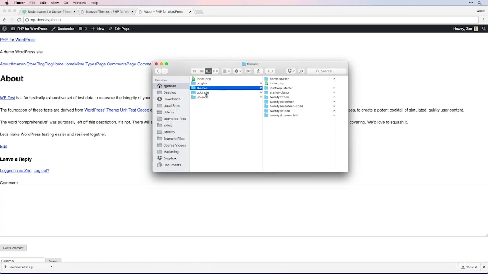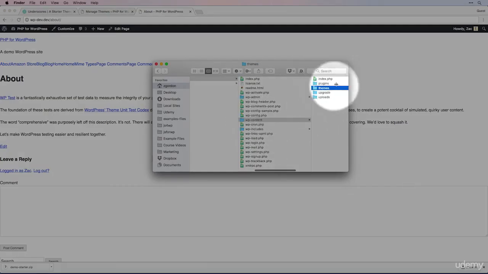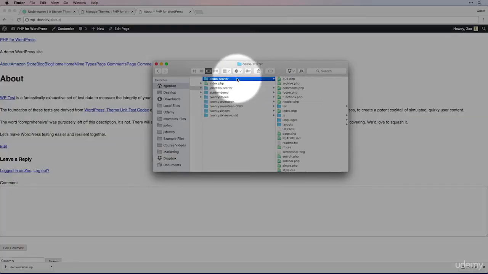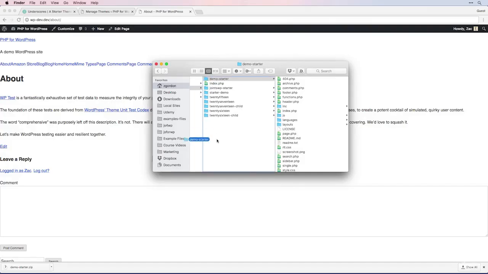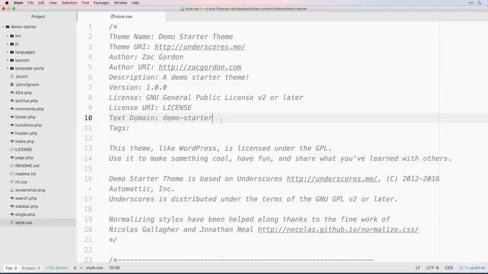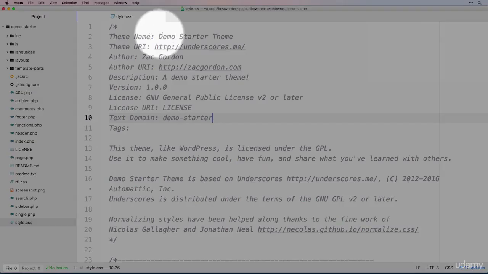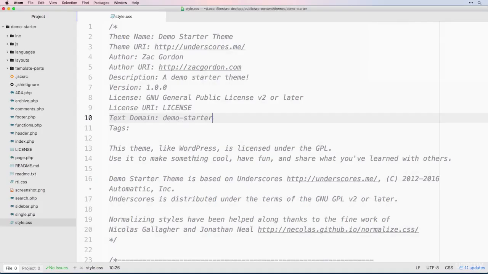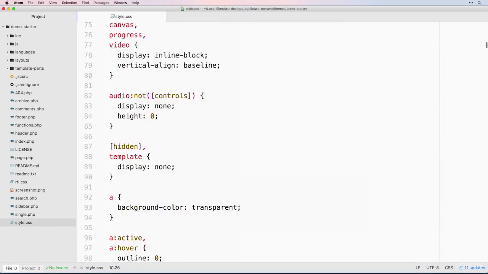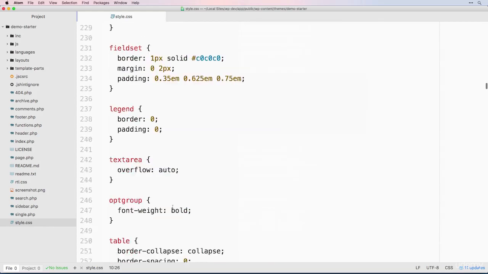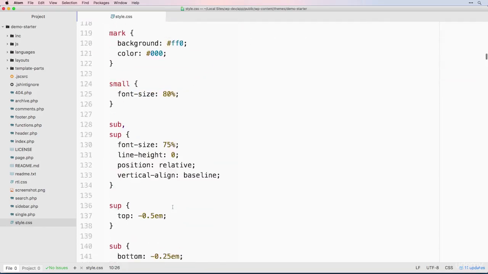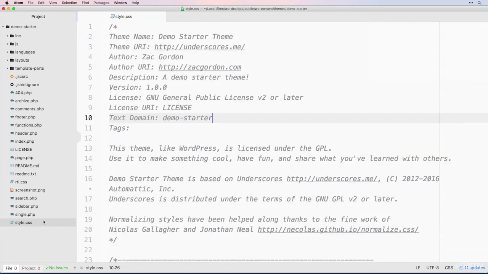So what I've got here inside of my wp-content folder, themes, and then demo starter here, I'm just going to drag this down into my text editor. And now let's take a look around a little bit. Let's start off in our style.css. Notice that it's got a text domain, it's got the theme name, all the details that we set up, it's got some generic information, and then it does have a whole bunch of styles, but a lot of these aren't going to be doing too much. It's kind of just clearing and basic setting stuff up. So you do have a lot of that already running for you.